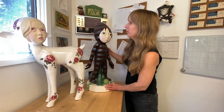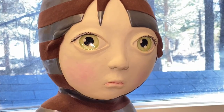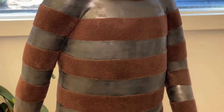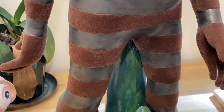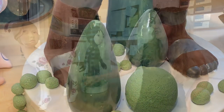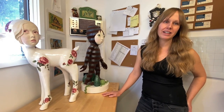This piece is kind of a contemporary version of Bigfoot — he's got that typical Bigfoot stance, but again he's more of a childlike version. A lot of my pieces — actually all of my pieces — are loose portraits of my children, so this guy would probably be a portrait of my son.